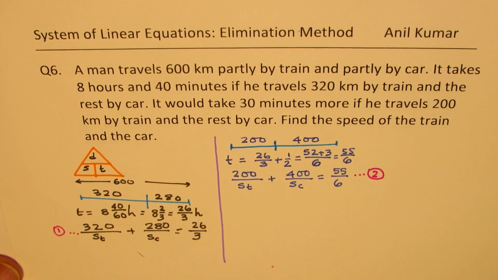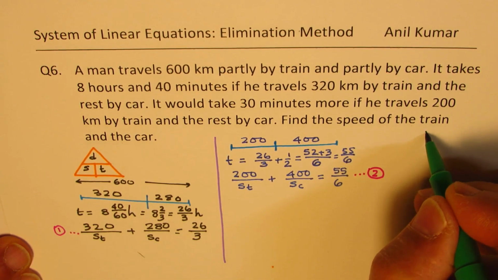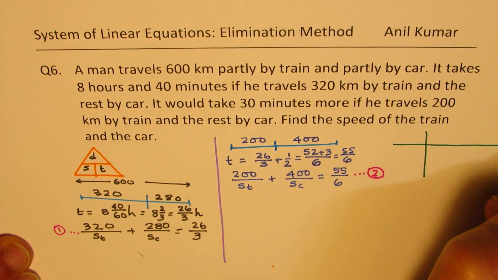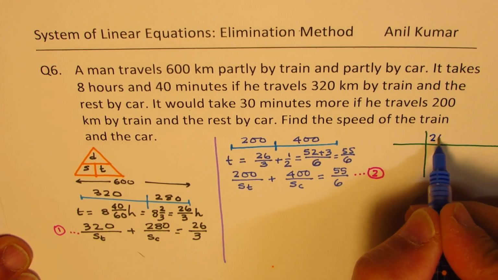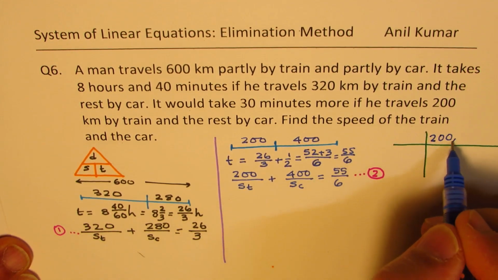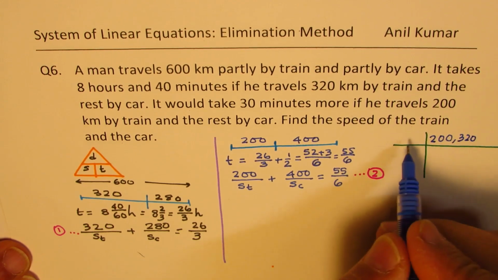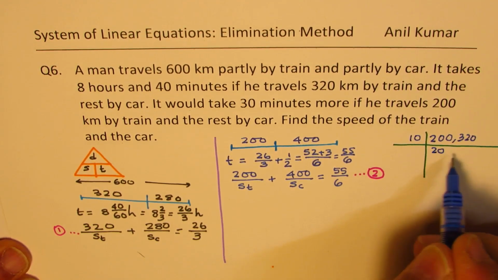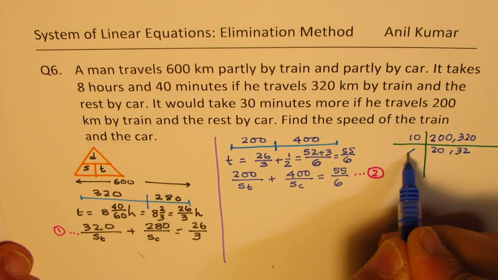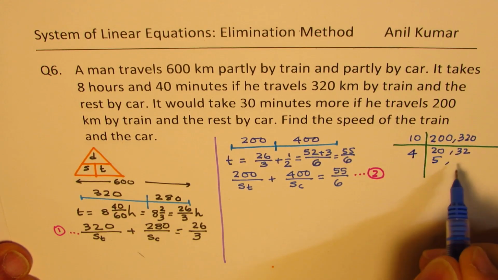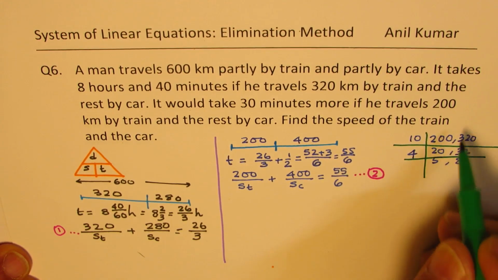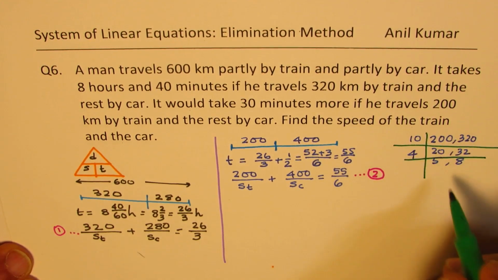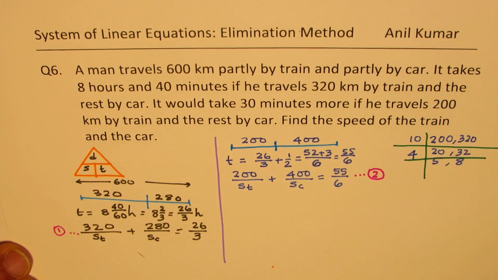Okay, so we could do this by doing the ladder division method. I'll teach you this method to find the common denominator. We have talked about it earlier. Many of you must be knowing about it. We want a common multiple for 200 and 320. So I could divide both by 10, so I get 20 and 32. Both I can divide by 4, I get 5 and 8. Now we don't have anything common to take away. So this calculation is for the lowest common denominator, correct?